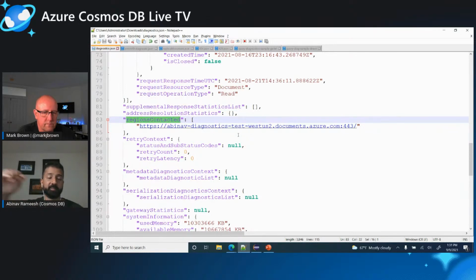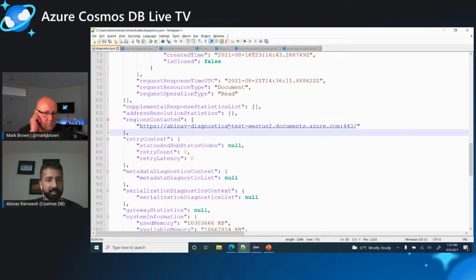So in that case, we could end up seeing multiple regions here to show the end user that we tried our local region and had to fail over to the region in line. It could be an outlier scenario where we're not able to talk to two regions and then we hit a third region and eventually the call succeeds. That's obviously why we saw latencies, and that's where we'll see a lot more data in here.